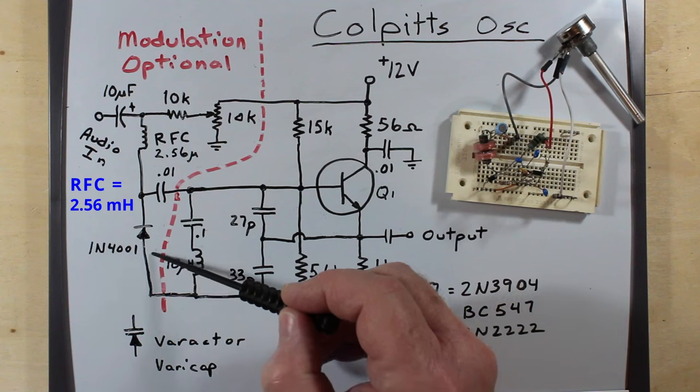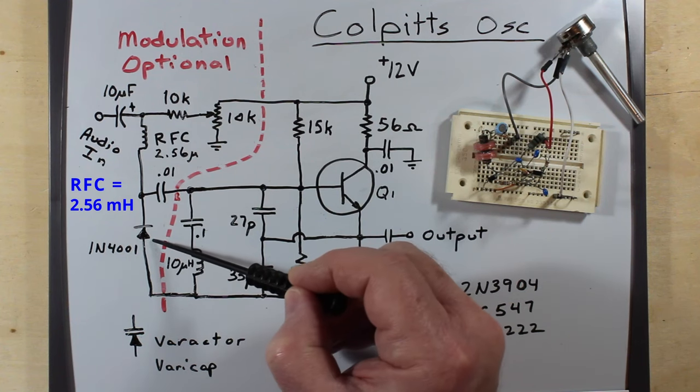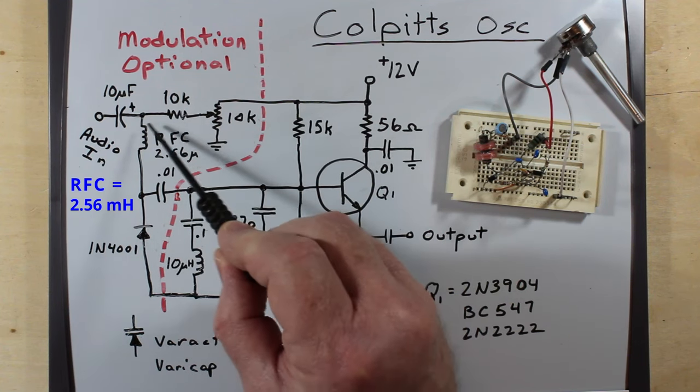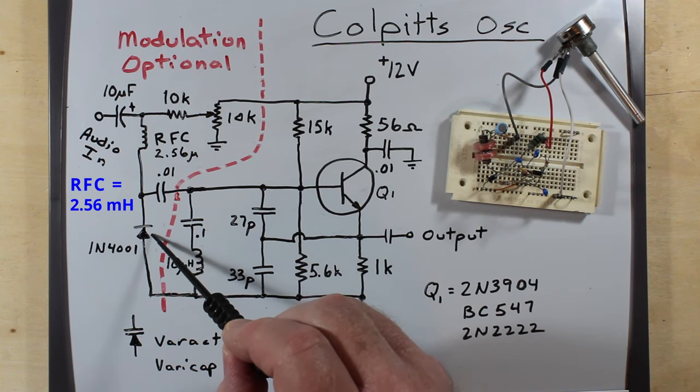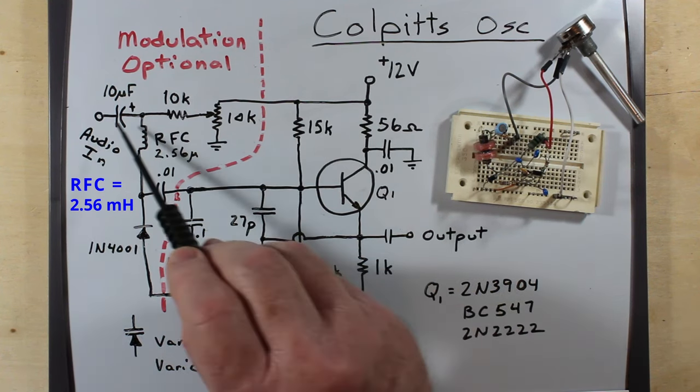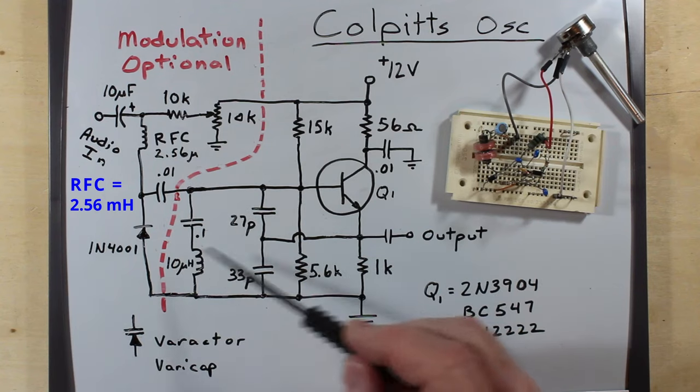Notice that this is hooked in backwards or what you'd think is backwards. And that gives a bit of a DC down into this guy to bias it someplace in the middle so that the audio works on this.